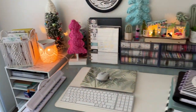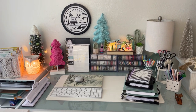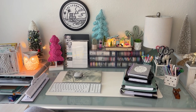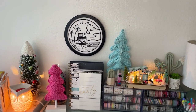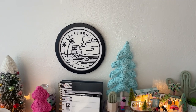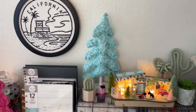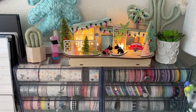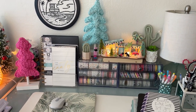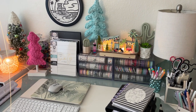Moving on, this is more of the desk I can work off of. I wanted this side to be a little more colorful because the other side of my living area is just more neutral tones. My sister made this California-themed piece for me — it has such a perfect California vibe, especially this Christmas since we're having a little mini heat wave. It's supposed to be like 80 degrees, which is crazy.